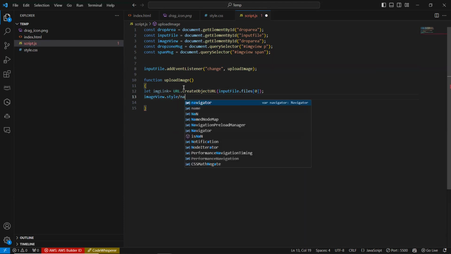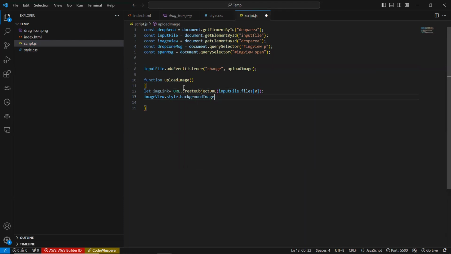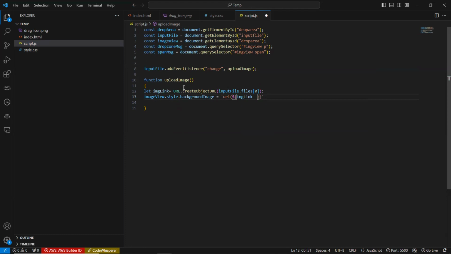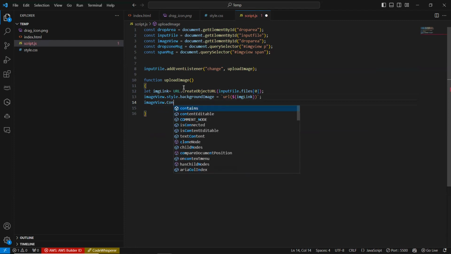And this image URL, I'm going to set it for this image view control. So URL, right, of dollar image link, so that it will dynamically resolve and give you the URL. Now I'm going to set the text content of this image view, whatever content you are showing, as empty, right?